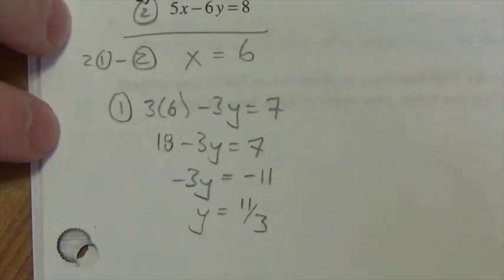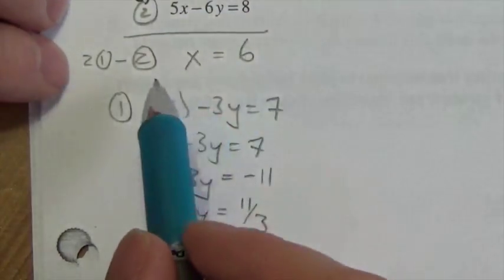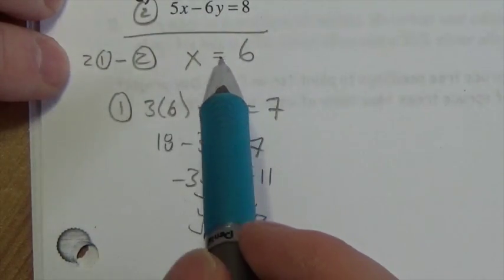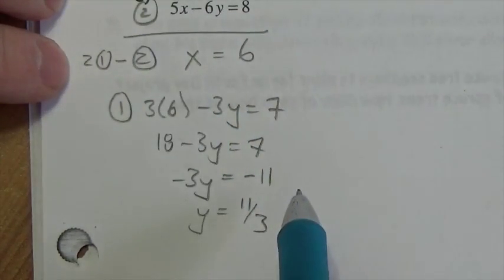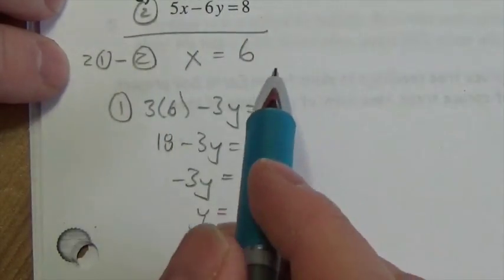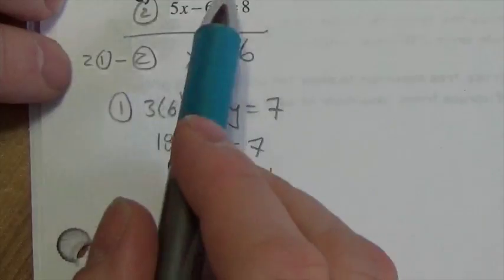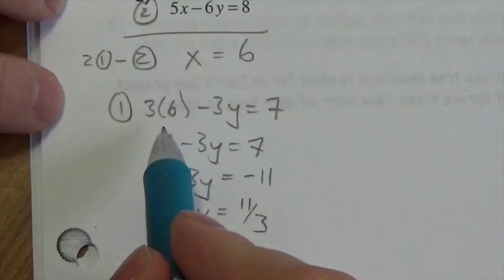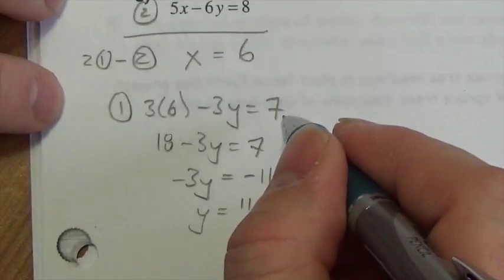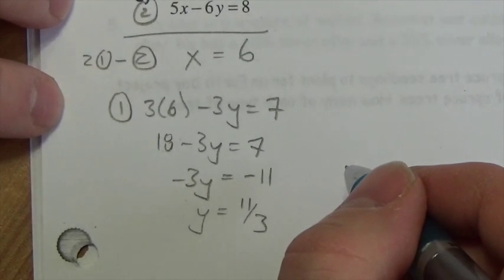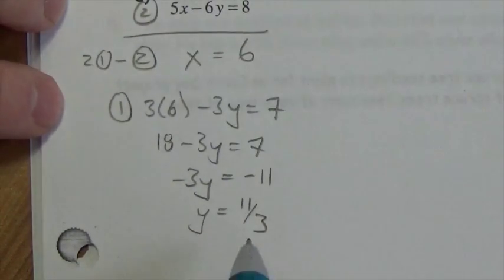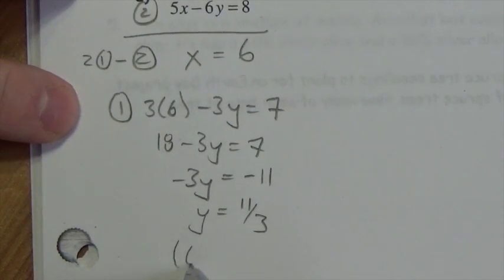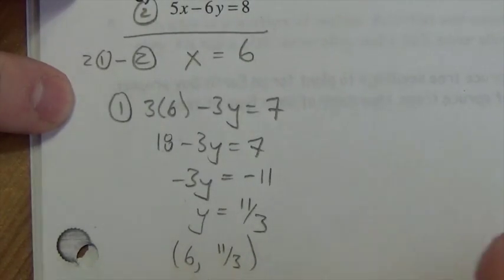So I'm just going to go back through and double check that I've gotten everything correct here. Okay, so 2 times 3 is 6, minus 5 is 1. Yep. 2 times negative 3 is negative 6, minus negative 6 is 0. Yep. 2 times 7 is 14, minus 8 is 6. Yep. And if I plug that in, 3 times 6 is 18. Yep. 7 minus 18 is my negative 11. Yep, that's what I get. So now I've got this point here, 6 comma 11 over 3. I used equation 1 to get the y coordinate, so now I'm going to verify in 2.